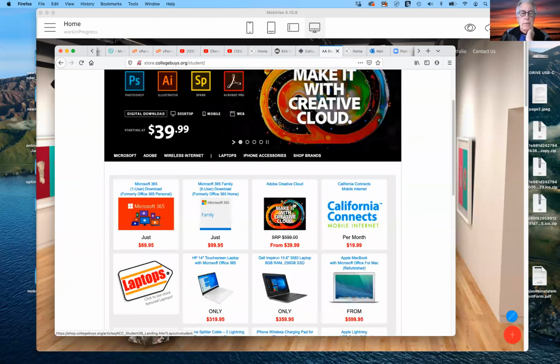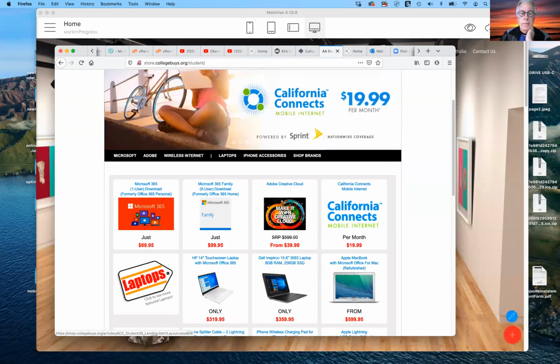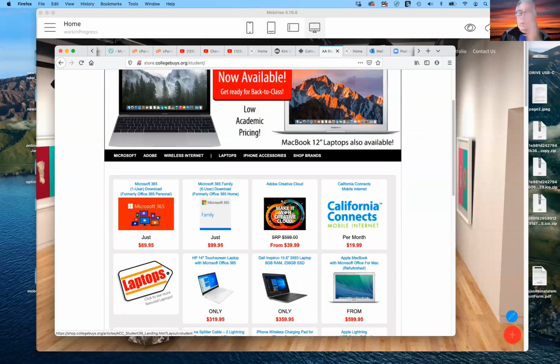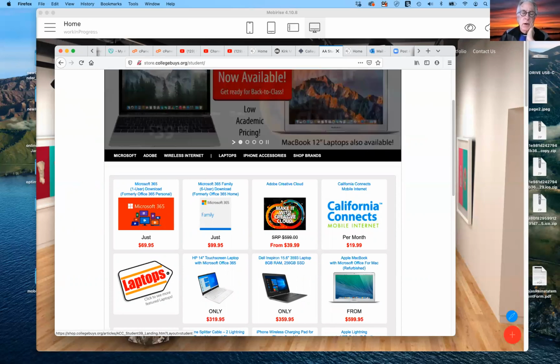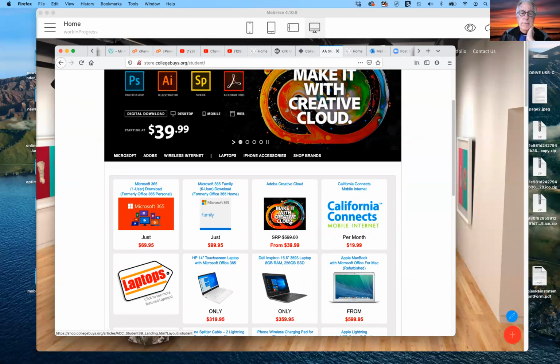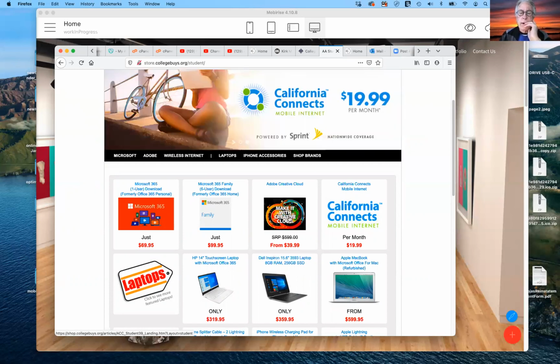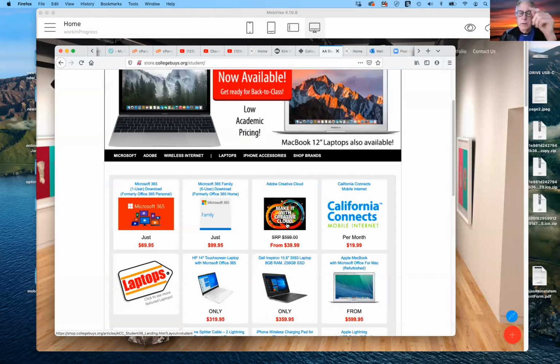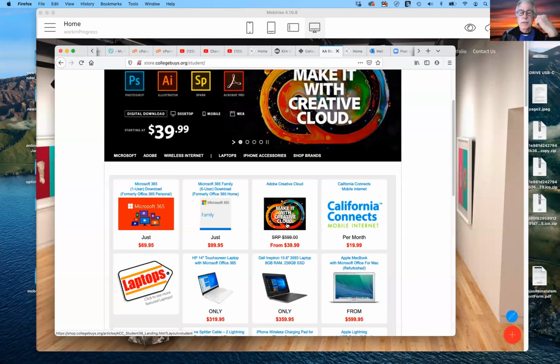And the third one over is the Creative Cloud, Adobe Creative Cloud. And you have a choice. You can sign up for 6 months or 1 year. And it will give you access to a large number of Adobe applications. The two that we will need for this class are, the most important one is Dreamweaver, but you also need access to Photoshop as well. We will use Photoshop to prepare the images that you'll use to place inside your pages inside Dreamweaver.